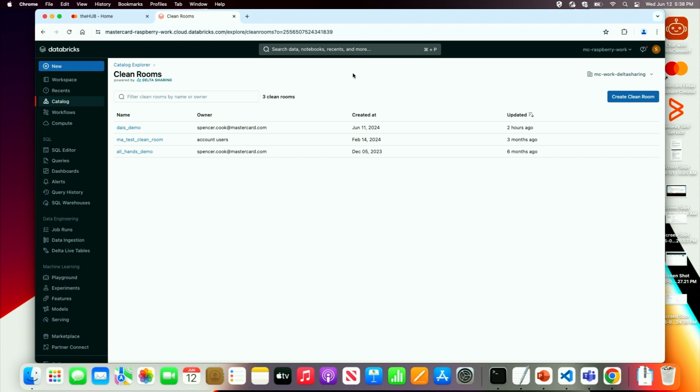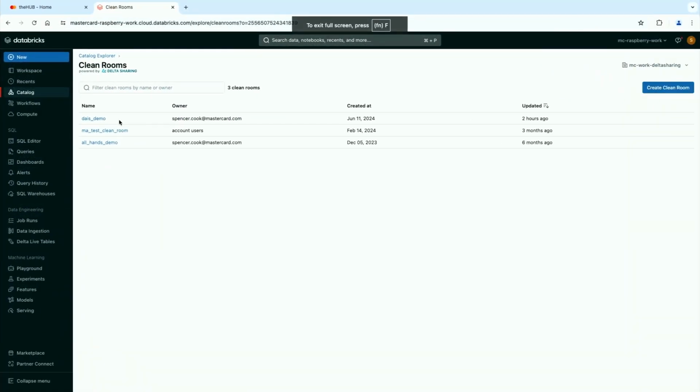What we're doing here by essentially doing it within this environment is, it's not like we poked a big hole in the firewall and now this works, right? Basically, these are Mastercard VPCs and Mastercard compute and Mastercard Unity Catalog. All right, and the data that we're going to use, one of the data sets we're going to bring up is our Mastercard Places data set. Someone told me to call it the Mastercard Yellow Pages. It has information on 53 million merchants globally, all right? And some of that information we're going to do a join or a cross analysis. Yeah, let's show them.